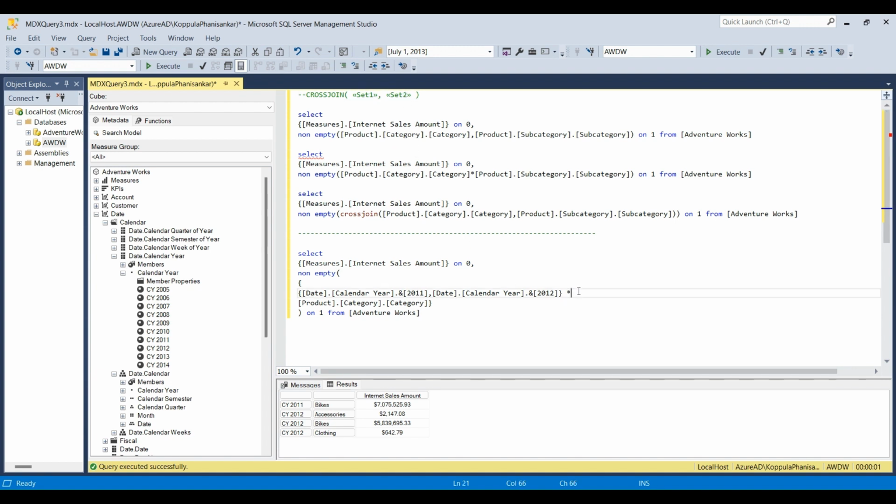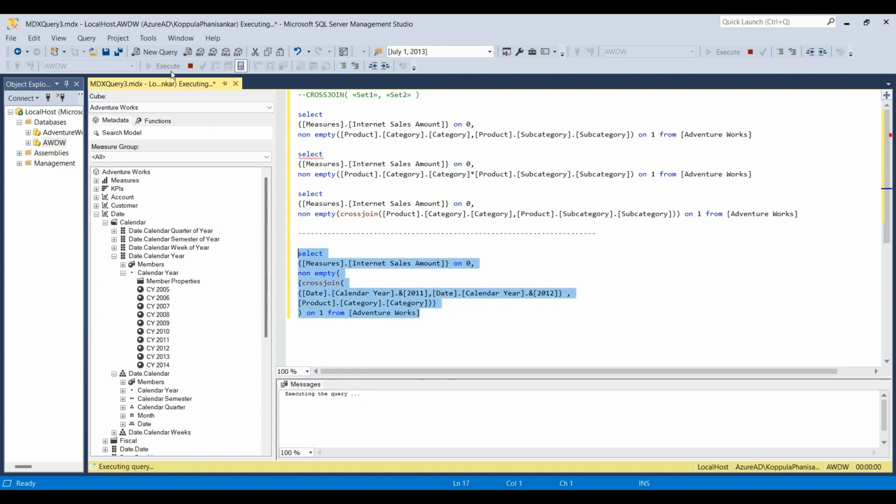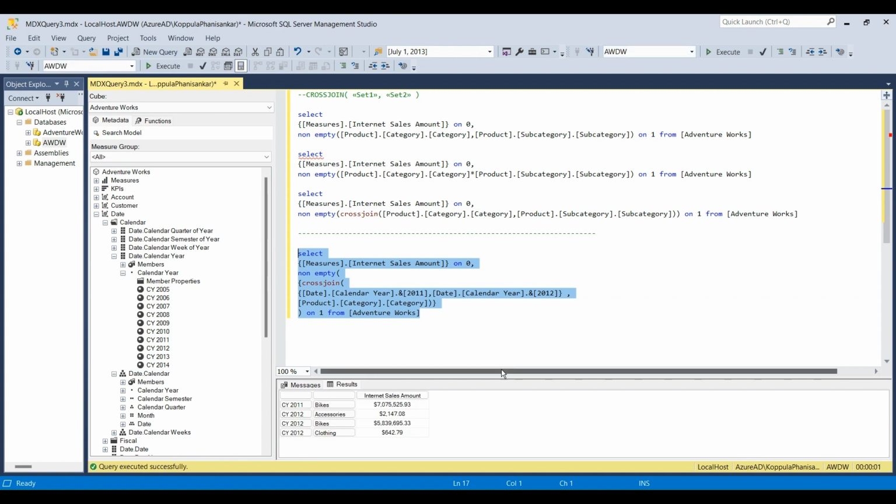Now you can also write this statement in a different way using CrossJoin. How do we write the CrossJoin? Here we need to write CrossJoin, open the bracket here and close the bracket, and here I replace with comma. Now execute. Here we go, so we got the data. This is a rare scenario, and that's where we use the CrossJoin.